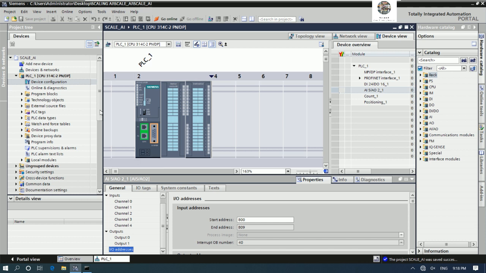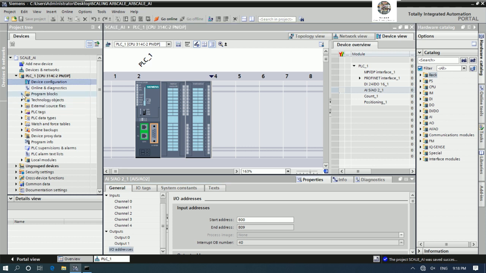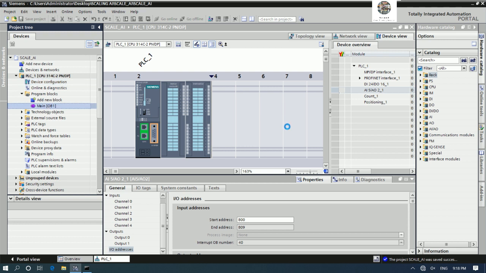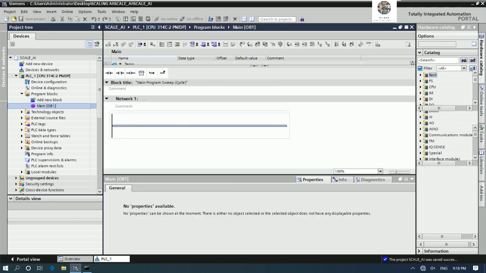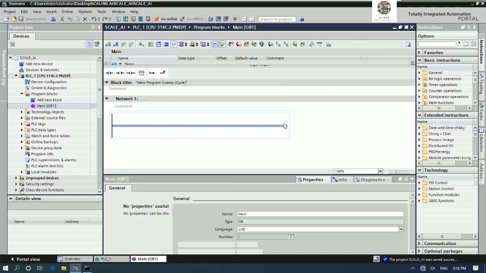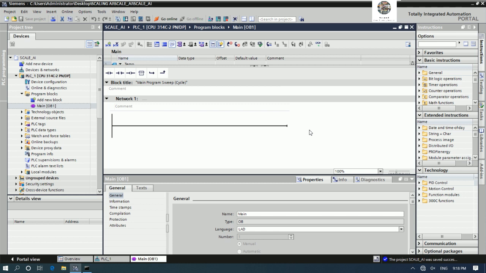So we can go to create the block. Yeah, program block. Go to the program blocks, and then go to the main program. And then go to the scaling, right?